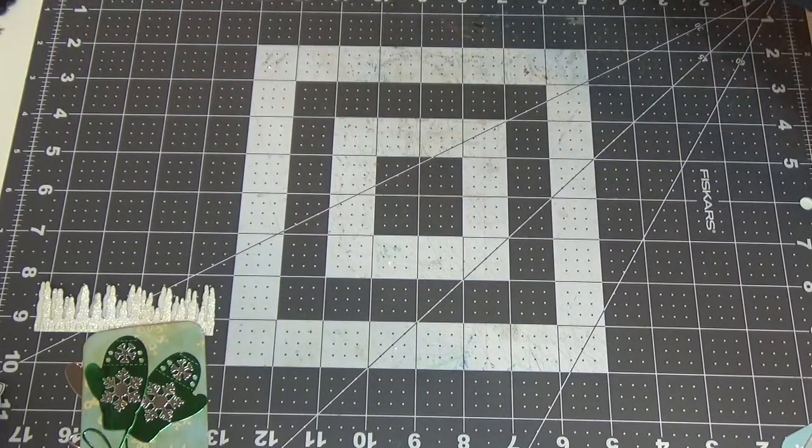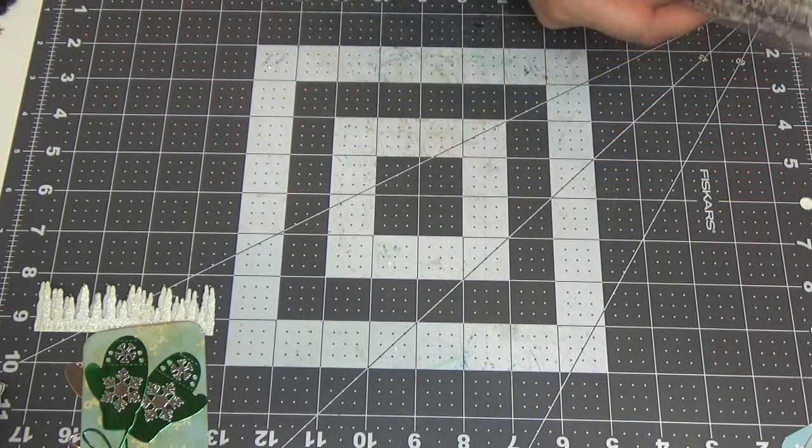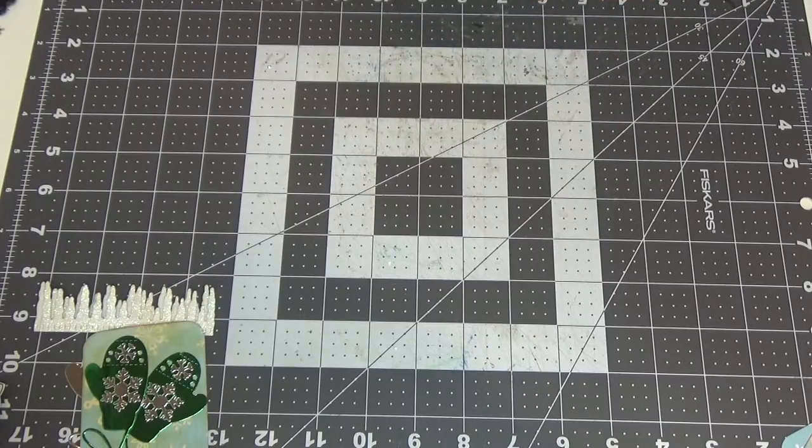But I want to show you another one. One of my favorite stamps. Let me see if I have a piece of paper right here. Oh my god, of course.